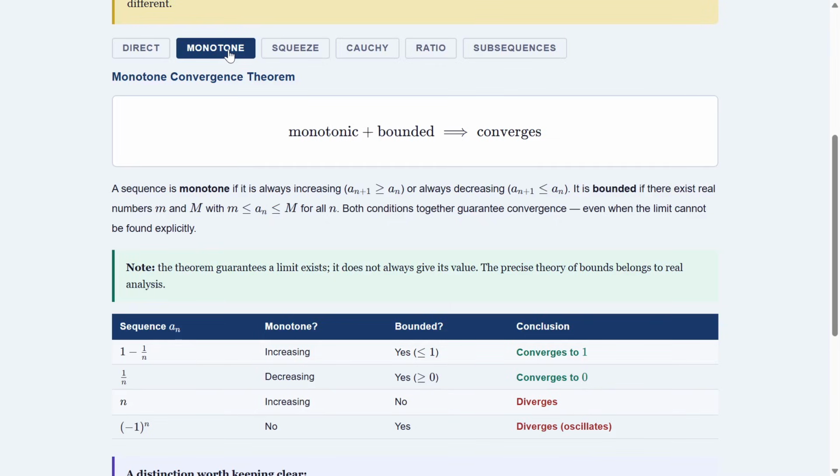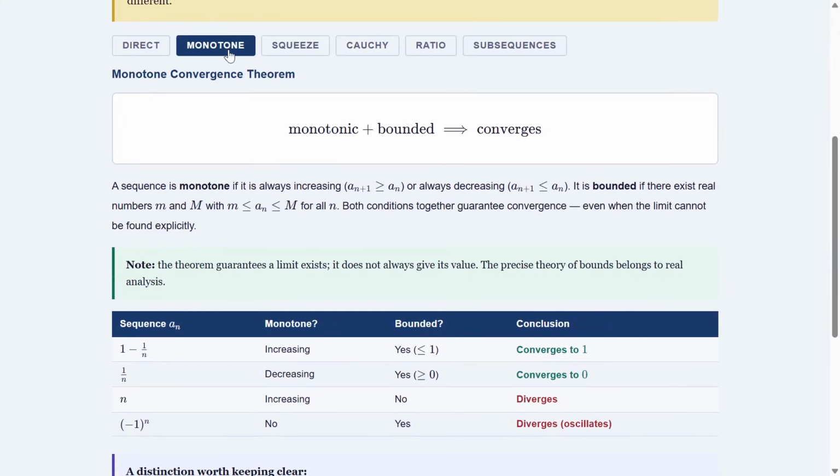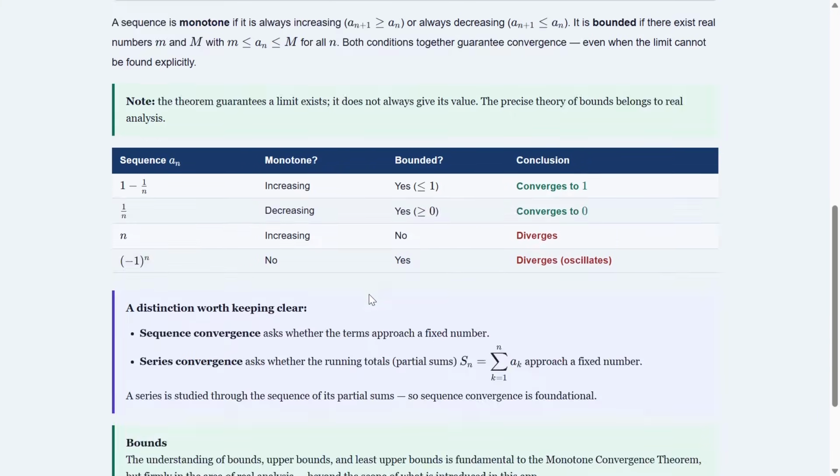If we have a sequence of numbers, because at the moment we're just talking about sequences, and those values are increasing, so each subsequent value is larger than the previous one, but somehow we know that the sequence of numbers is bounded above, and that bound may be much higher or greater than the limit, or that the sequence of numbers is decreasing and we know that there's some value that's less than or below every value in the sequence, then we know that the sequence will be converging, even if we can't explicitly calculate what that sequence is.